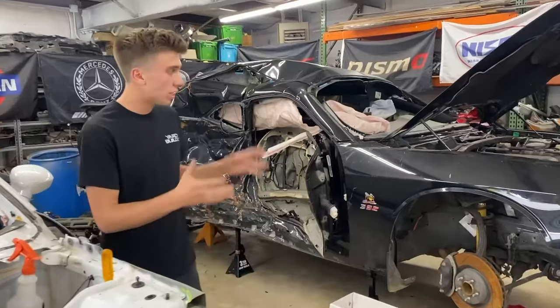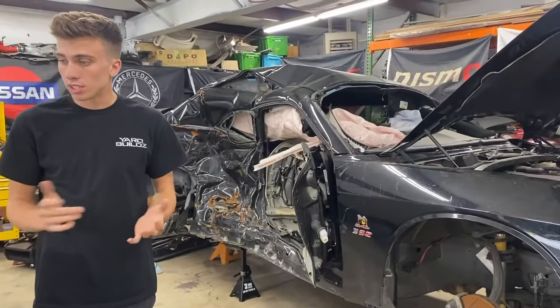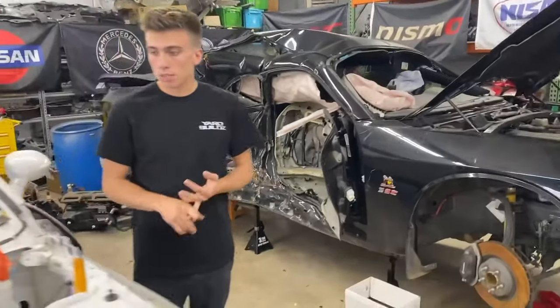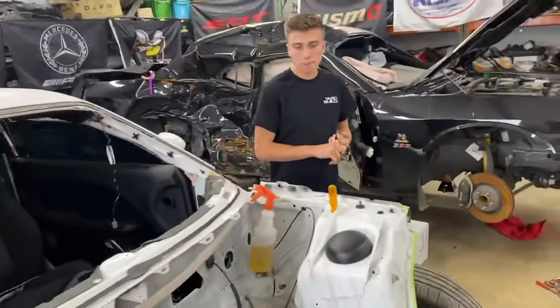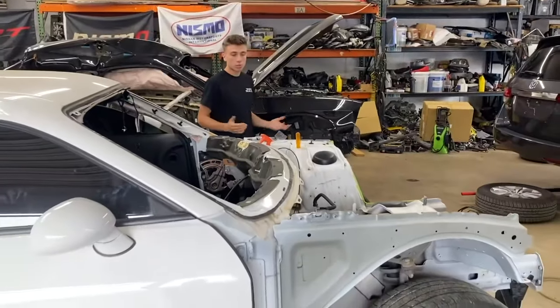Now it's time just to take apart this black one, take out the Hemi, see the differences, the suspension, if it's different, power steering, if the subframes are different. So basically ready to start stripping this one down, and I guess we'll just go from there.